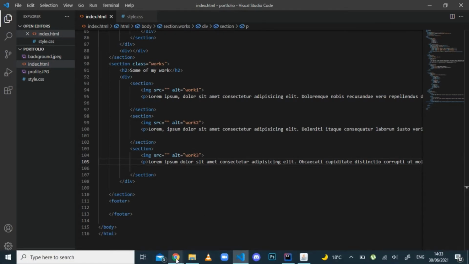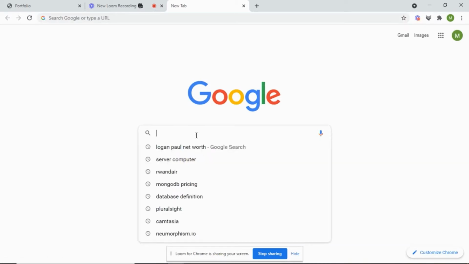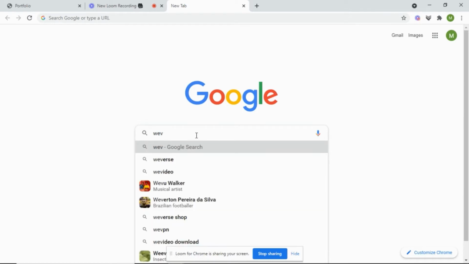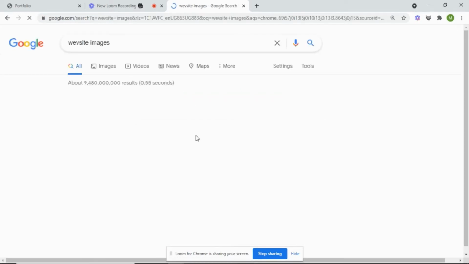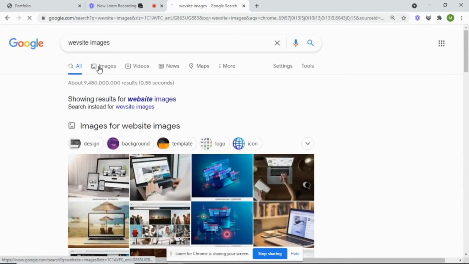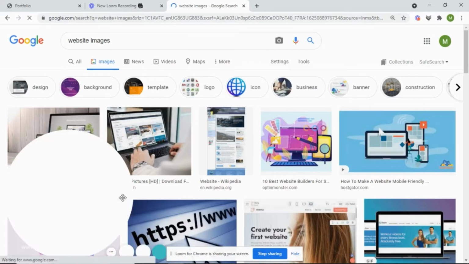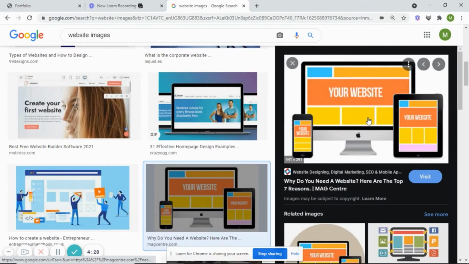And let's just get some images here. And here I'm going to type maybe website images, so that we get some images here. And what we're going to do here is just pick some random images.